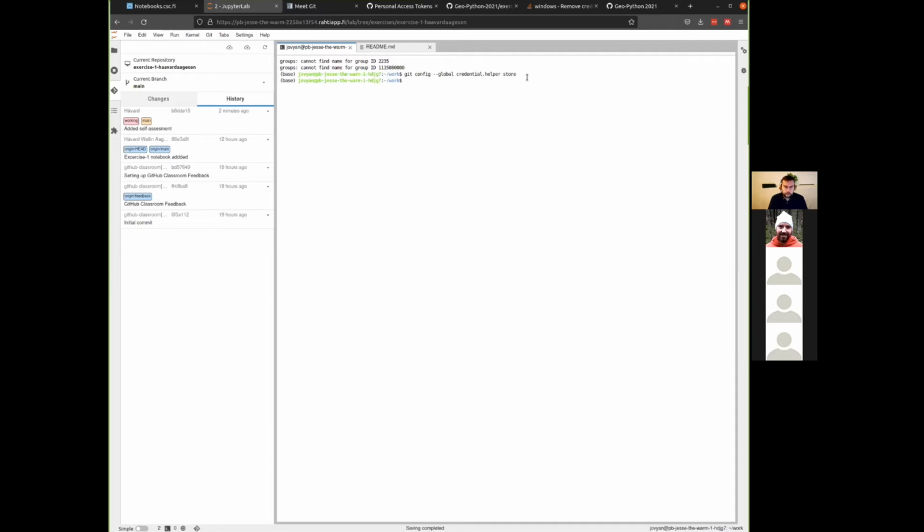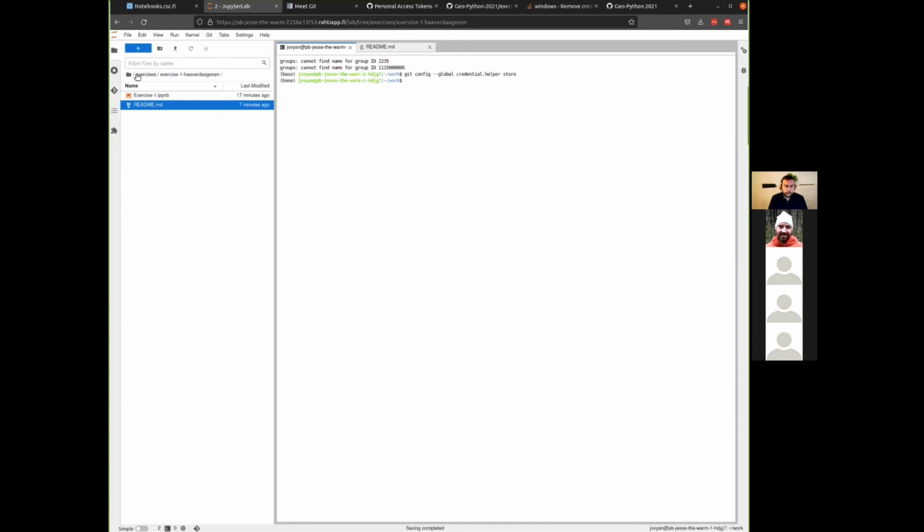So I need to be in the directory that my Git repository is in. In the terminal, that is cd for change directory, and then type exercise and press tab to autocomplete.